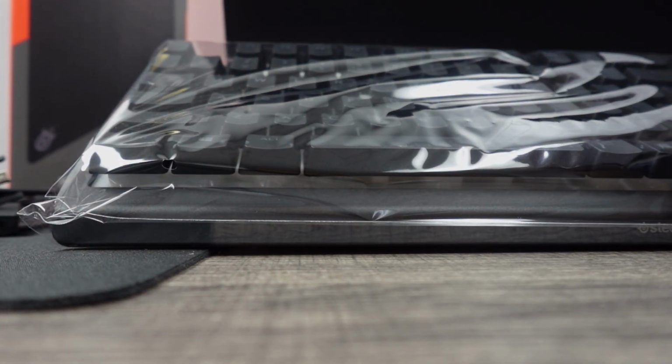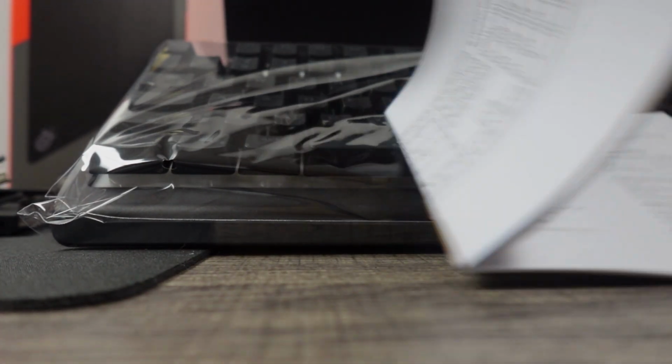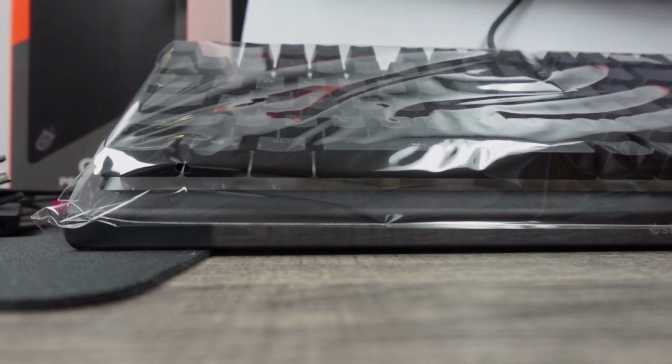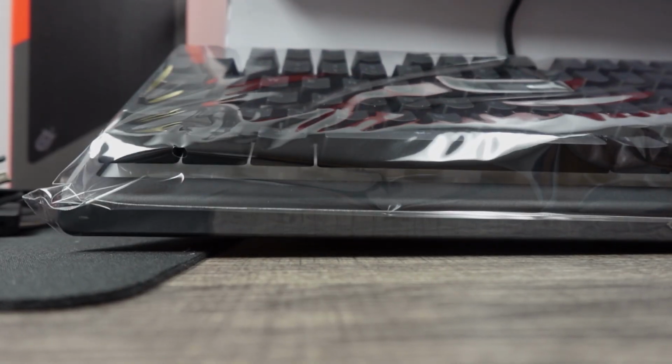Like I said, they go all the way up to like $200 or so. That would be like, you know, just higher end versions. So I mean, this is obviously one of the lower end, cheaper ones, and it should be good enough. I don't really see what it could be so different or so special with that.